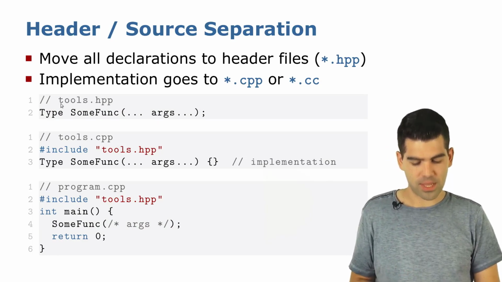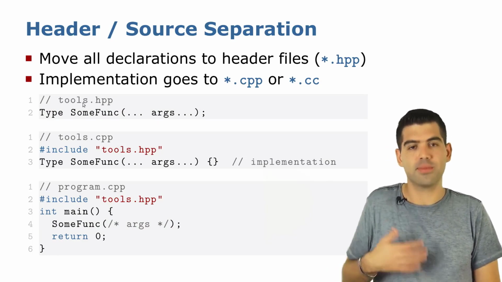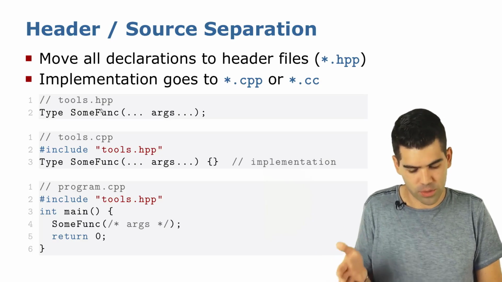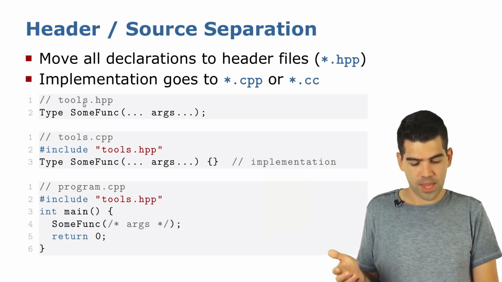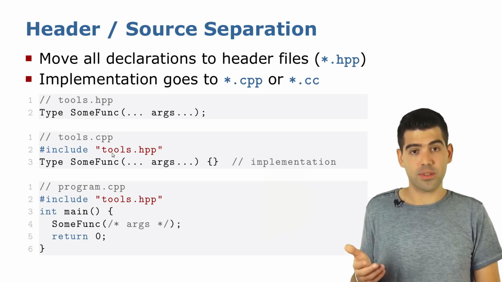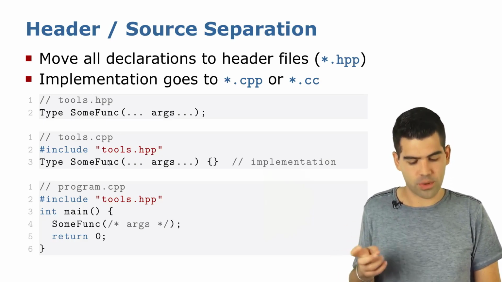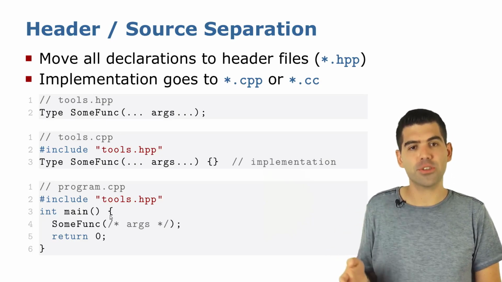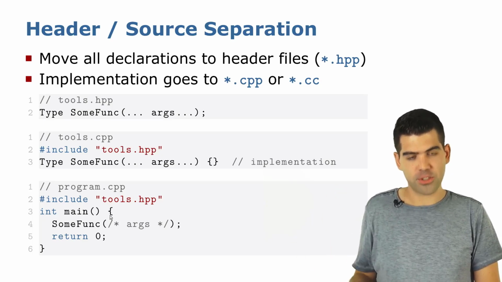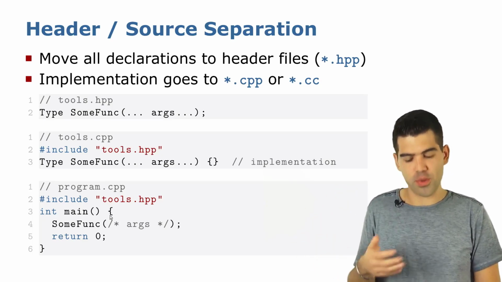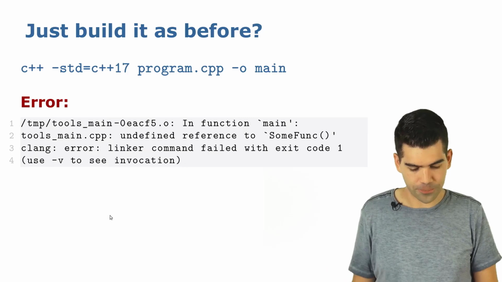In this case, I call these tools because let's pretend that there were some tools in here. And here we have the header file, and here the .cpp file with the real source code. And this is the main application, or the target application, that is going to use the functions from this library.